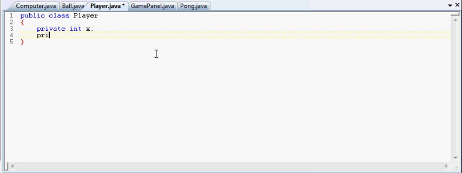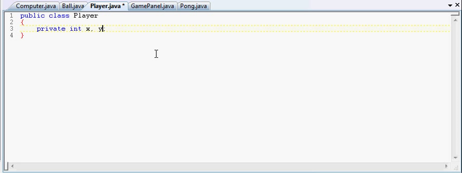I'm going to show you a shortcut too. If you have two variables of the same type, so in this case we have our int x and int y, you can declare both x and y at the same time. You just put a comma and then the name of the second variable.